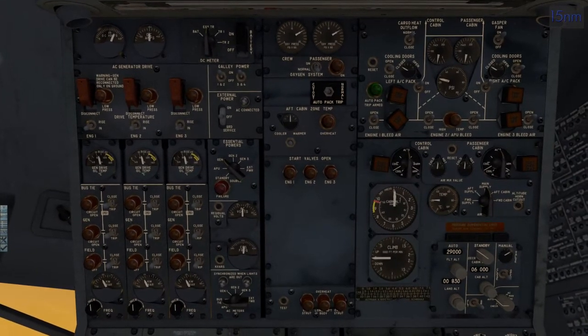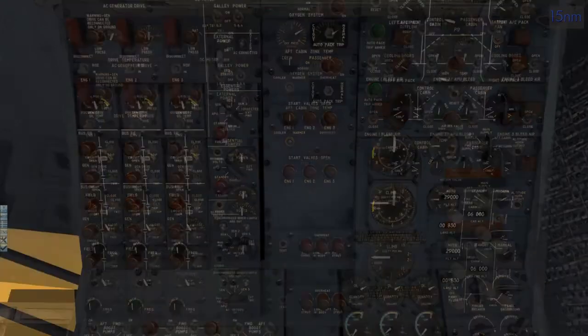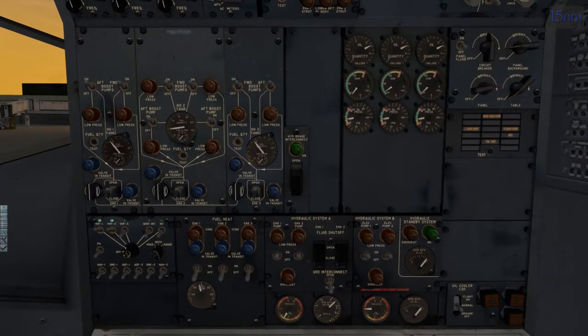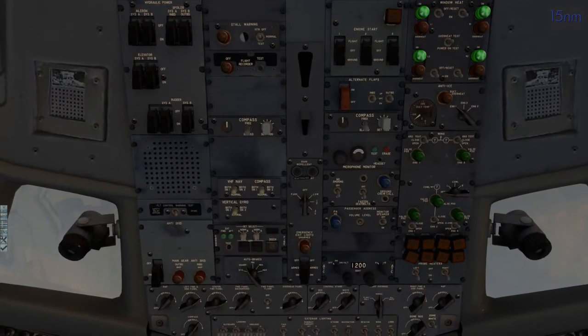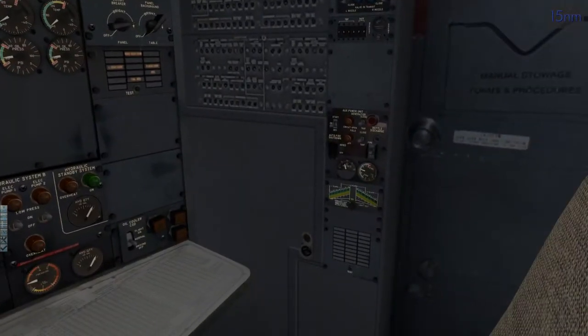AC meters should be bus tie automatically, and they are. And make sure there are no lights on this engineer panel. No lights up here. No lights down here. That means we did everything right, if you can believe it. Fuel heat is already off, as it should be. Anti-ice I'm not going to worry about, but I am going to turn on our probe heaters, which is your pitot heat. And now we can come back here and kill the APU, and I get nervous every time because you can hear it wind down, and I think it's my engines. Let's listen to that.